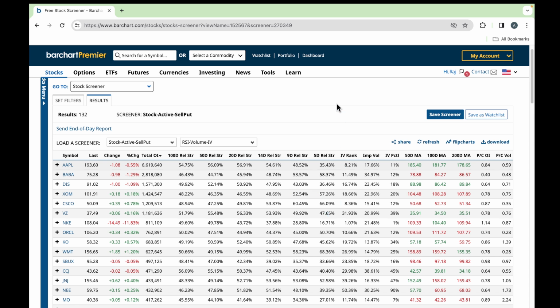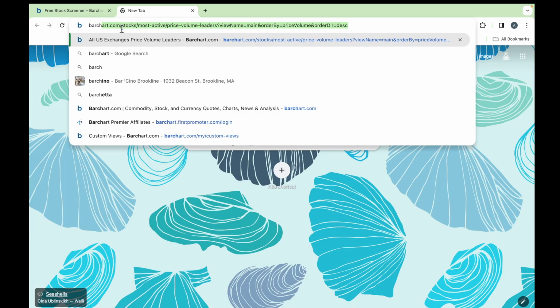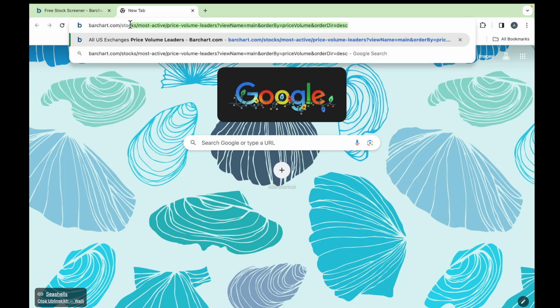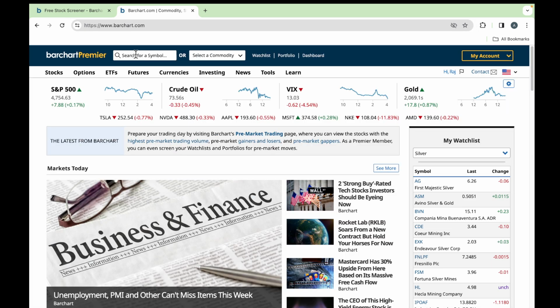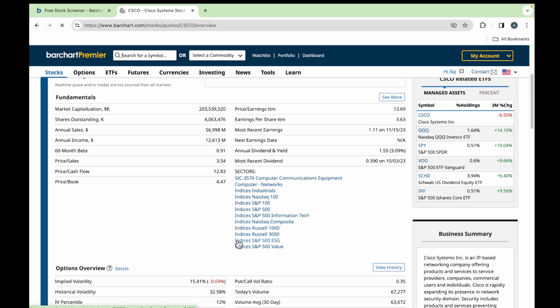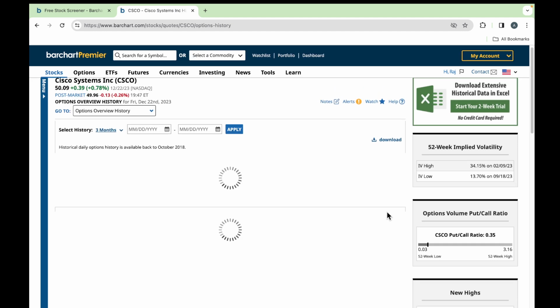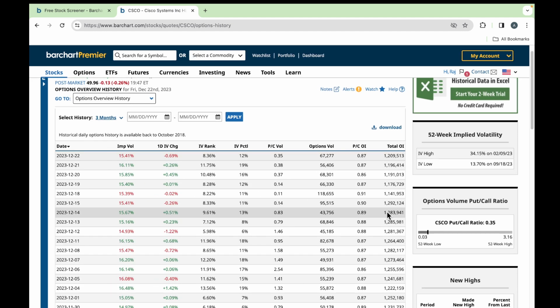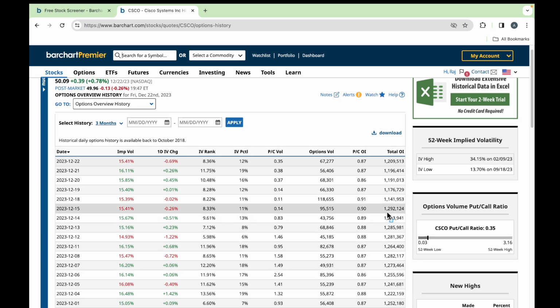And at the same time here, many of you like to look at a little more detail. That's where I open one more tab here. Go right here, do the same thing, barchart.com. You can just get rid of all these things here. For example, you want to look at Cisco, you could just say CSCO, and I would go into options right here, view history, and you could look at Cisco in a little more detail with this great Barchart Premium here. Look what's going on with Cisco.